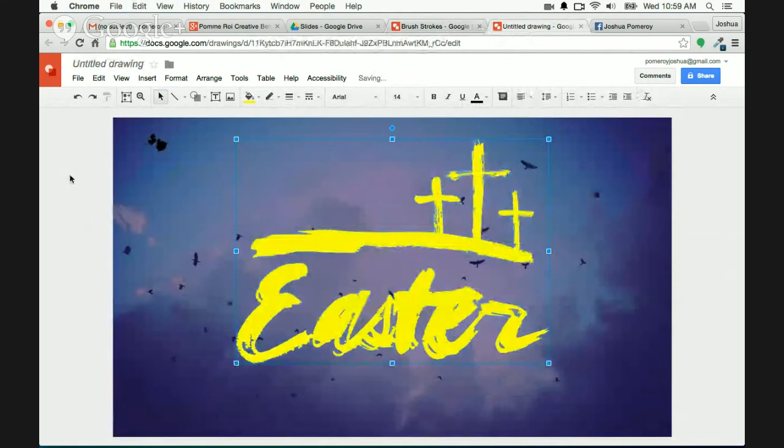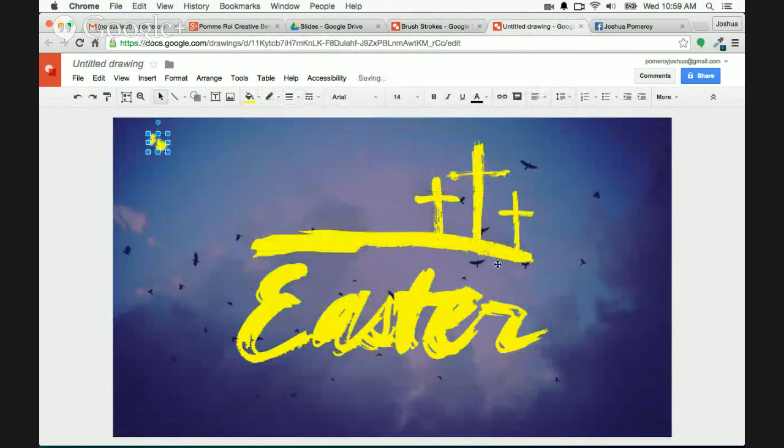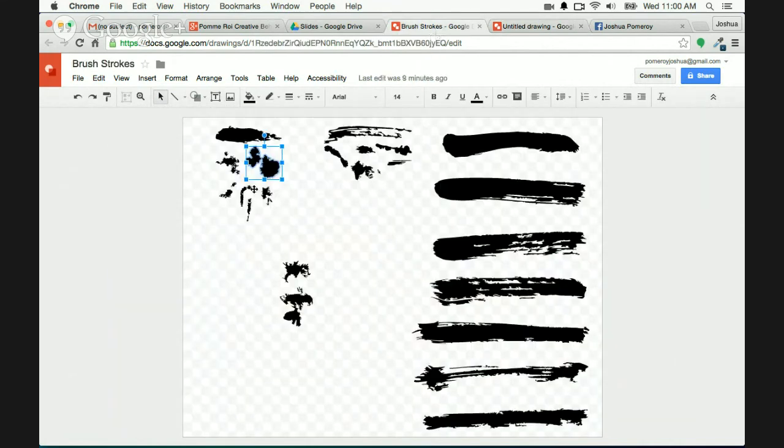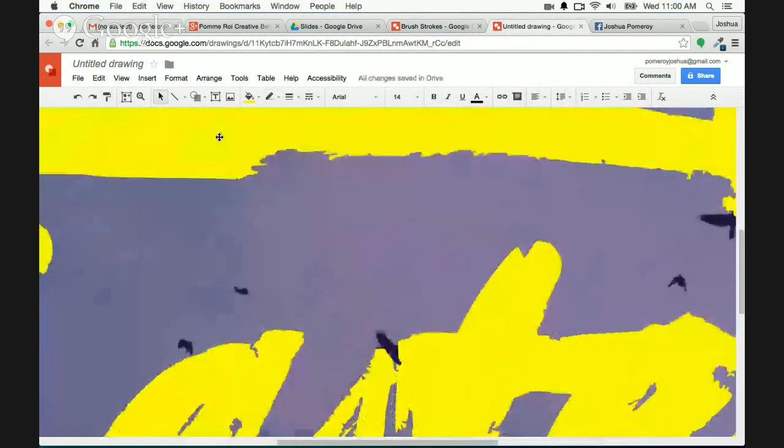Got to ungroup this now and make sure this is the same color. So we can create our own little ink blobs or drips, but we've got full control over them.